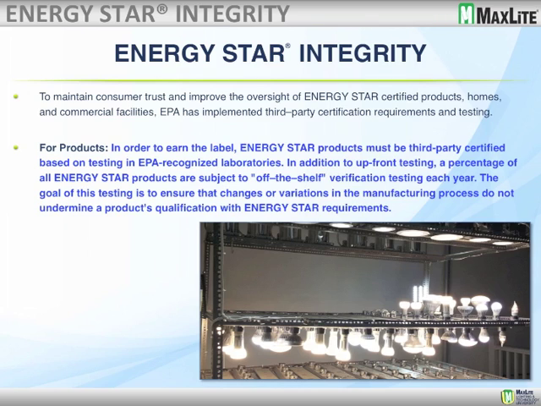So not only is there third-party certification required before the product gets on the Energy Star list, but then there's off-the-shelf verification that happens each year, and all the major players, at least in lighting, have one product or another that is off-the-shelf tested. Now, if the product off the shelf is proven to not meet the Energy Star requirements, that product is very likely to be taken off the list. So it's a good process to maintain the integrity of the Energy Star label and the Energy Star program.